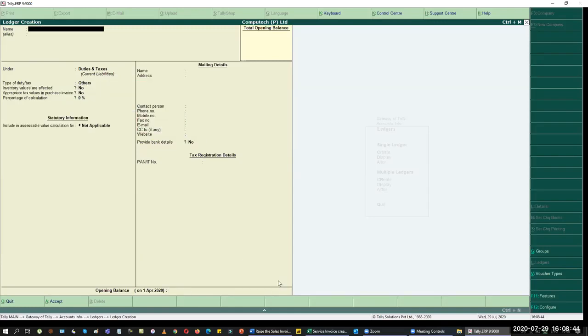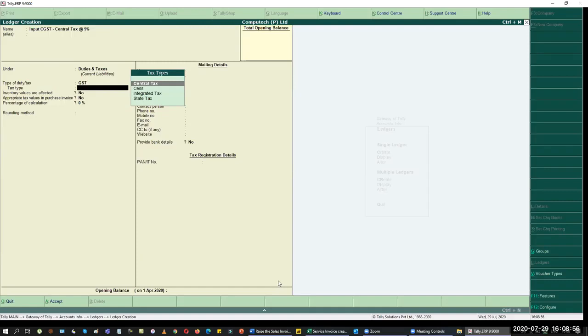The same way, I'm going to create the input for CGST, that is central tax. You can be more specific if you wanted to. Sometimes if you don't want to do it, you can leave it as it is. It is literally up to us.